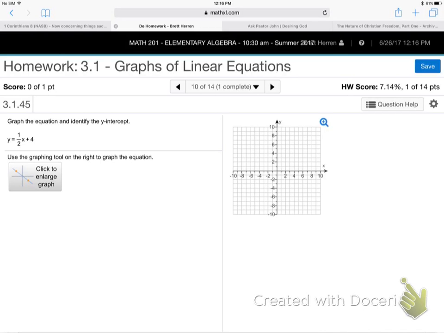So jumping forward to problem number 10 here. They want me to graph, so we're going to start graphing now. How do you actually get a picture of an equation? Well, it's going to be a straight line, and to get the line we need two dots. That's basically the game plan. So we're going to find two dots, like maybe here and here or whatever. Those are supposed to be dots. And then we'll connect the two dots to get a straight line, and that'll be our graph. So that's the idea. So how do we find those two particular dots? Let me rewrite the equation down here and we'll talk about that.